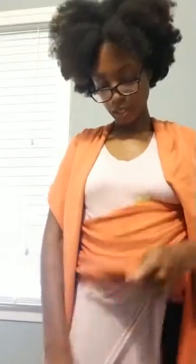So now you have this over your stomach, and you have these two hanging over your shoulders. Then you can bunch this up a little bit. Okay. So then I continue that same crisscross that we did in the back, continue it in the front. And then you're gonna put these inside of this. Just like that. Just drop them in there. Keep it crisscross.